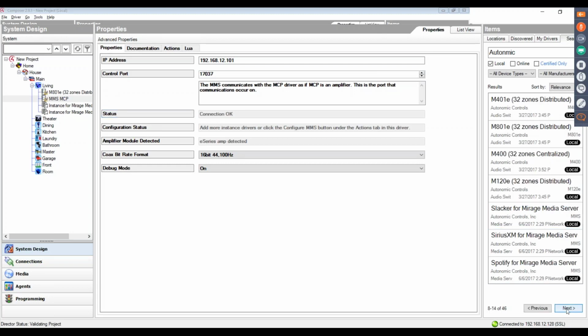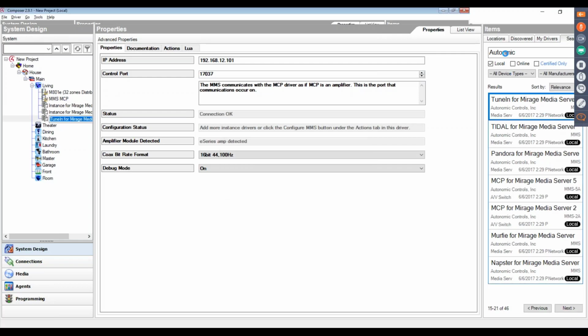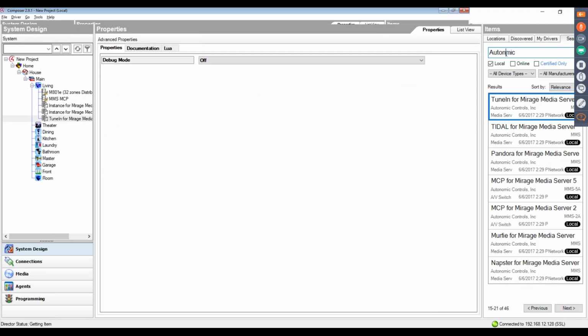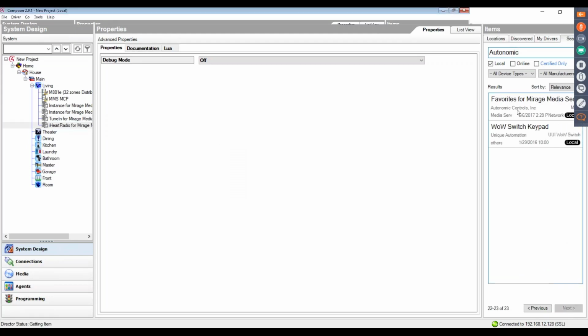For this example, we're only going to use iHeartRadio, TuneIn, and the favorites driver. iHeartRadio. Next is our favorites.